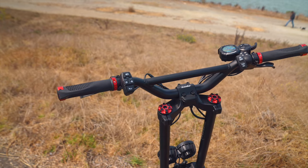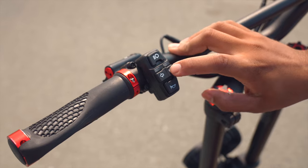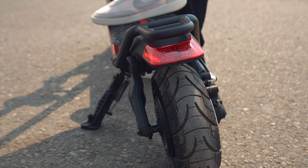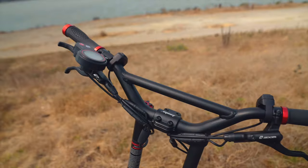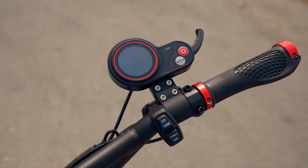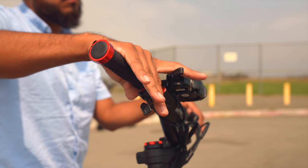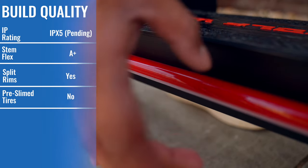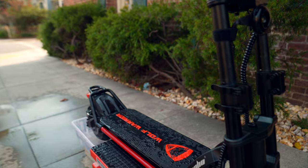Like other Cabo scooters, the Wolf X's grips don't have great palm support, but they're very easy to change. The new headlight and turn signal buttons are located within easy reach, light up to indicate which lights are active, and have an excellent tactile and audible click. The signals aren't self-cancelling, so you'll end up riding around with one or both blinkers on from time to time. The turbo and dual buttons look and feel great but continue to disappoint by making you guess which mode you're in. The throttles are a mixed bag. The base model Wolf X comes equipped with the LTO-1 throttle, which has better finger ergonomics as it can be adjusted closer to the brake lever, but can be challenging to read in direct sunlight. The EY-3 throttle is easy on the eyes, but its bulk means a larger reach between the brake and the throttle, even when the two are adjusted as close together as can be. Overall fit and finish is everything you'd expect from a Wolf Warrior, except fragile plastic side lights on the deck would make us reluctant to take it very far off-road, and the rear fender protection is not great. If you decide to ride in the rain, you'll want to extend the rear fender, or you're going to get wet.